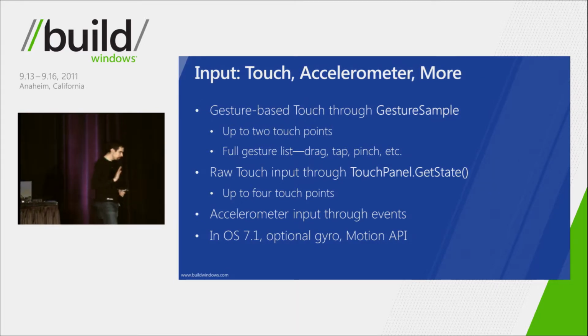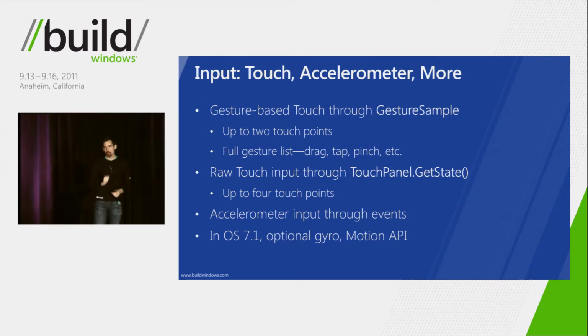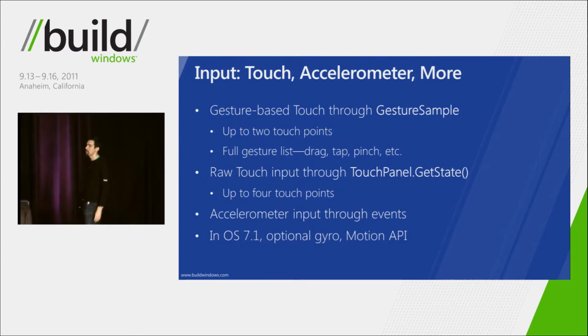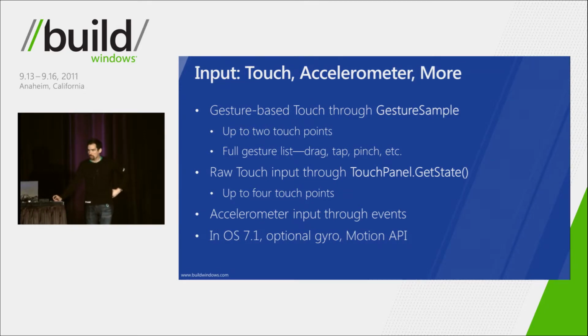If you absolutely, positively, really want more than 2 fingers, you can use raw touch input, and the actual chassis contains a 4-point capacitive touch system on it, which means it can register up to 4 touches at the same time. I have seen a few games use this to interesting effect. 2-player, 2-person, 2-finger air hockey is the interesting one that I remember seeing. But I think you probably have many more ideas in your head about how you could use this.